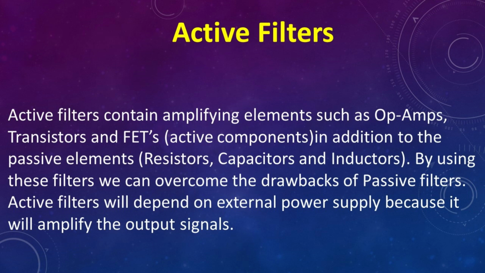Active filters. Active filters contain amplifying elements such as op-amps, transistors, and FETs, which are active components, in addition to the passive elements: resistors, capacitors, and inductors. By using these filters we can overcome the drawbacks of passive filters. Active filters depend on an external power supply because they amplify the output signals.